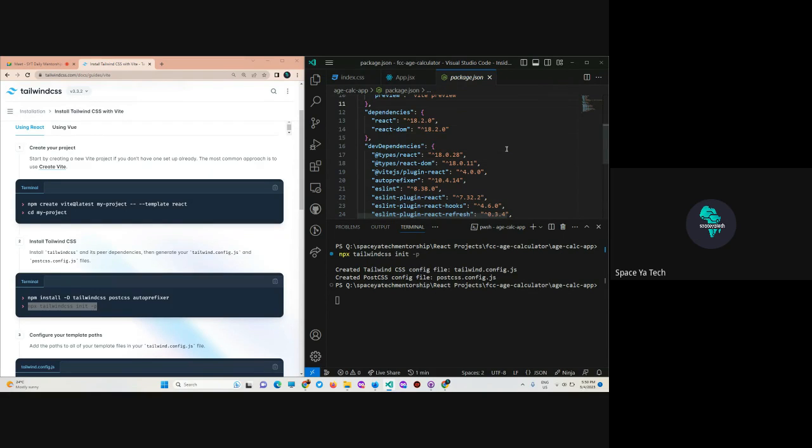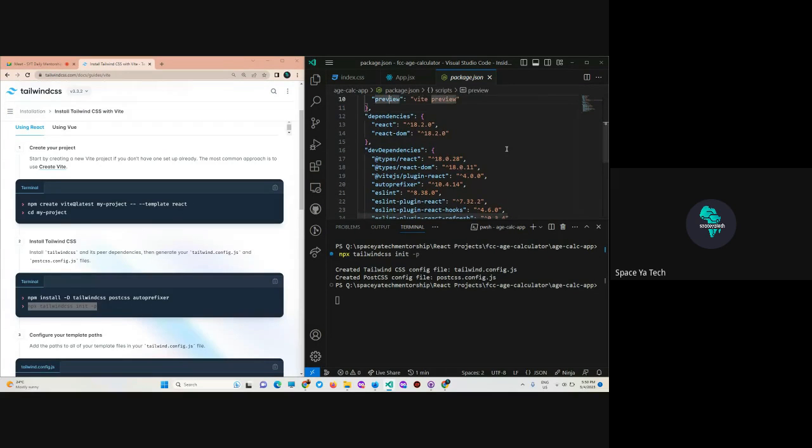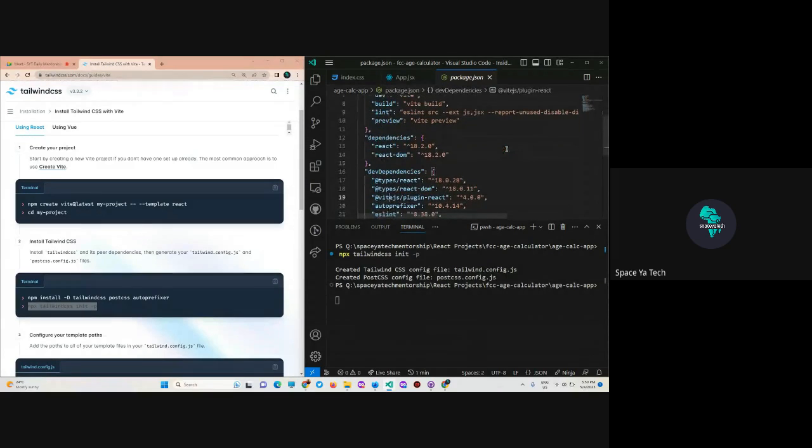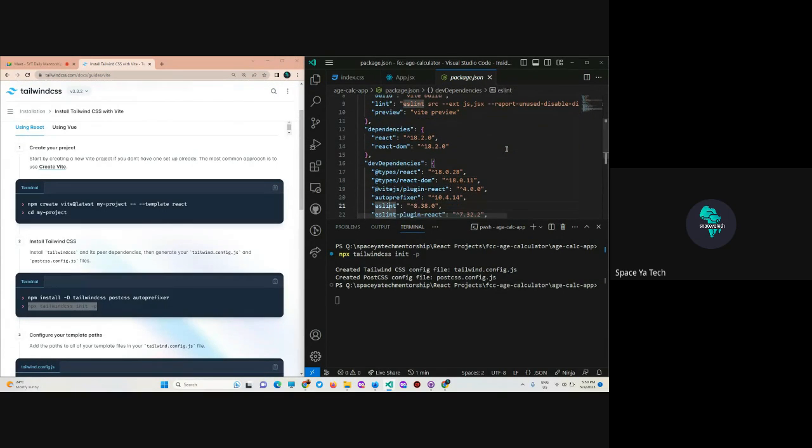So now this is in production, it's going to be built in production. But when you're in dev mode, you also need these dev dependencies because you're in development mode, so it will also include these packages. Did I answer? Okay. All right.